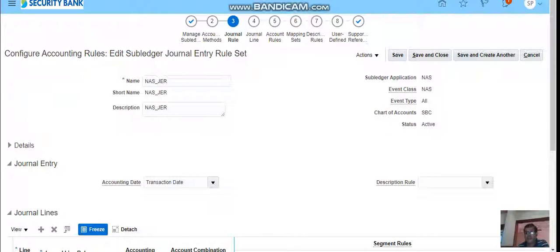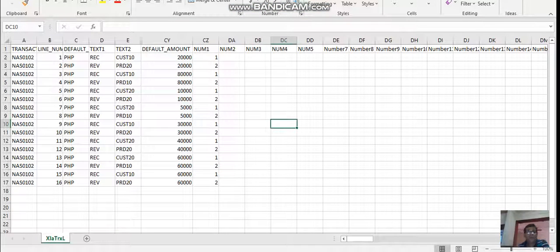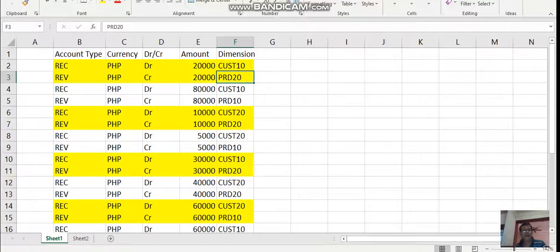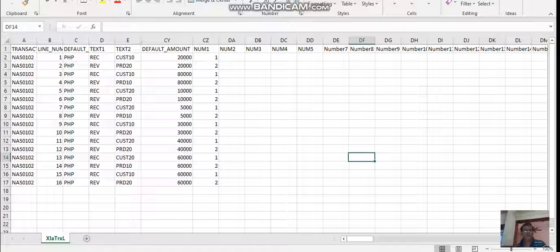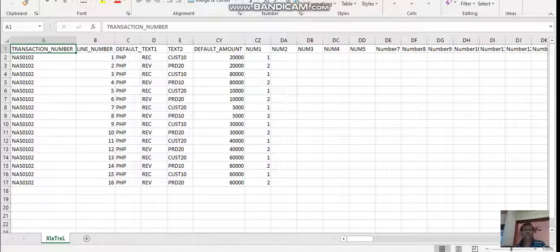Now let us go to the data file. So this is the line data file, and this is the data we saw. Line number, transaction number, all these you can see in any other basic videos where we explain the financial accounting hub; we can get an understanding of what all these fields are. So this is the currency.